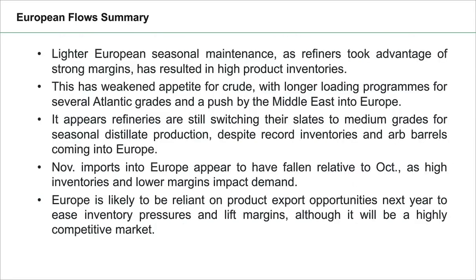So if I just summarize here on the European flows, I think we saw a lighter European seasonal maintenance as refiners took advantage of strong margins, but this has resulted in high product inventories. This has weakened the appetite for crude, and with longer loading programs of several Atlantic grades, there has been a push as well of Middle Eastern barrels into Europe. It appears that refiners are still switching their slates to medium grades for seasonal distillate production, despite record inventories and falling margins.